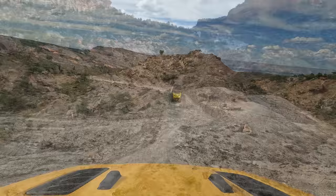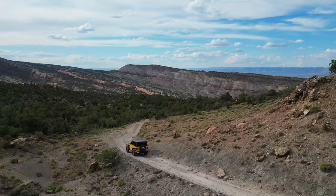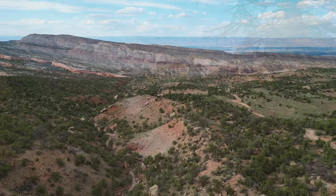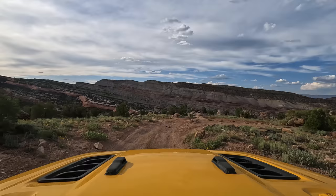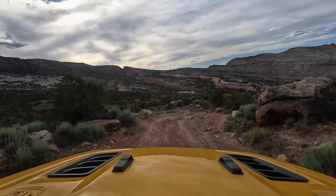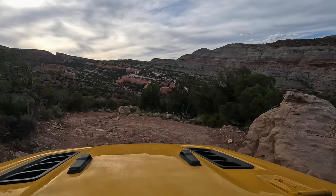I definitely get it now — this is very Moab-like. Looking over there specifically, that reminds me a lot of Moab's Hidden Canyon, and we have a trail guide coming from there that is going to be awesome — it was my off-road test of my camper and I put it through some serious paces. We are right now at the intersection for Hell's Hole. I want to finish this trail before it gets dark, plus I haven't eaten at all today besides some pretzels during that little rainstorm. But that's what I'm talking about — it looks like Hidden Canyon right there.